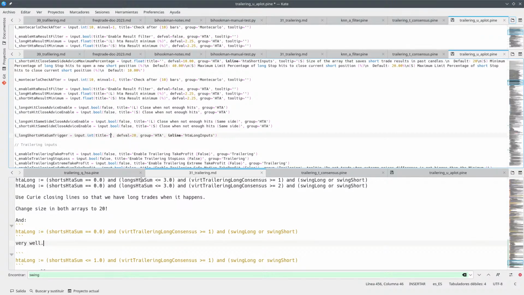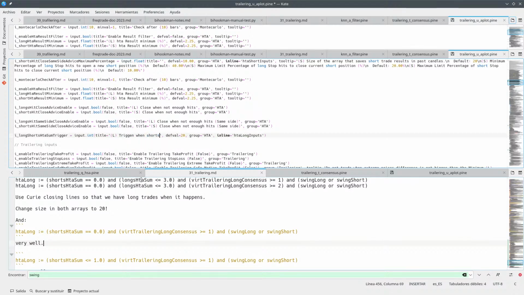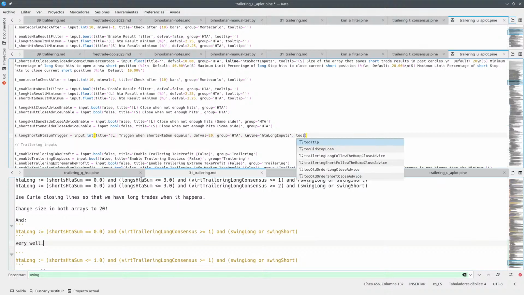So this is going to be trigger when shorts HTA sum equals, and so the value, by default it's going to be 0.